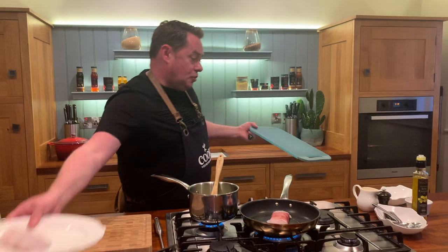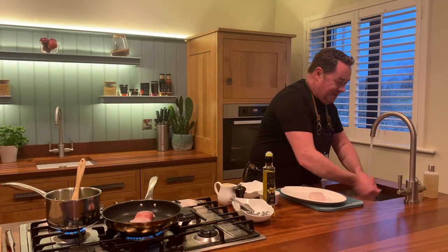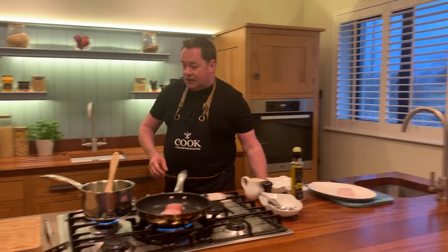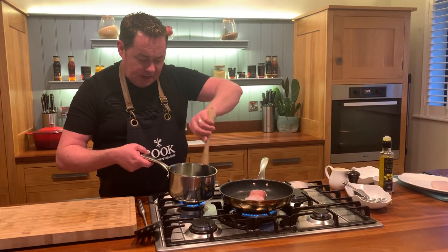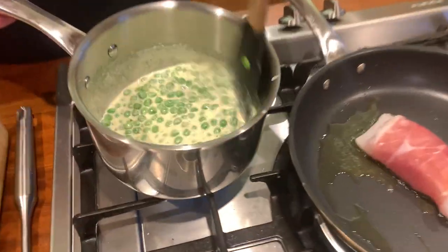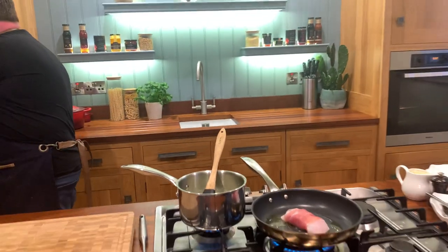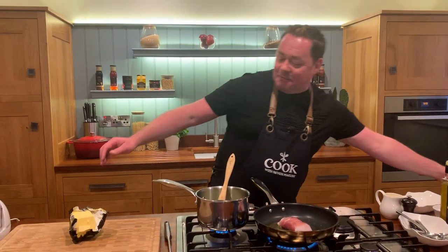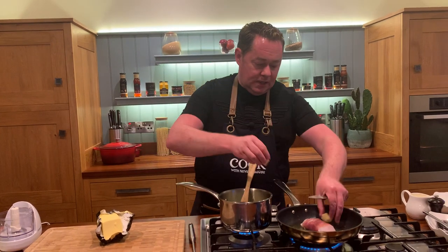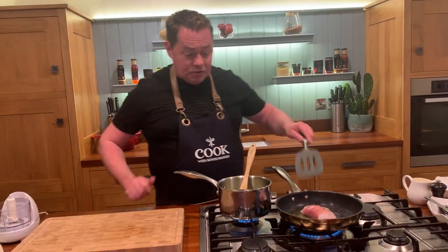I'll move this out of the way, wash hands, then we'll come back and have a look at the pea puree, and then I'm going to get the parma ham nice and crispy. What we're going to do is add a little bit of butter into the pan — if you want to — to give a nice little bit of flavor and color. Let's have a look at our pea puree — that's just coming to the boil. A small piece of butter, a couple of cubes just either side. Butter gives the most beautiful flavor coming through for the fish and it gets it really nice and crispy.